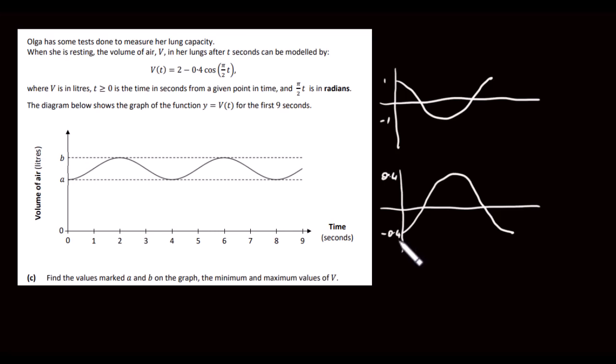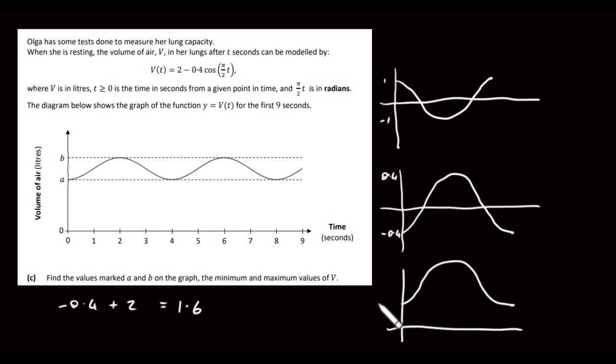So if you take minus 0.4 and move it up 2, you want minus 0.4 and you want to add 2, so that'll give you 1.6. So that's going to be A, if you like. What we've done is we've taken this graph and we've moved it up, so this here is going to be 1.6. Now I just got to find this point here. So all we've got to do now is take the 0.4 and add 2. So that's going to give us 2.4. So this is going to be A, this is going to be B.